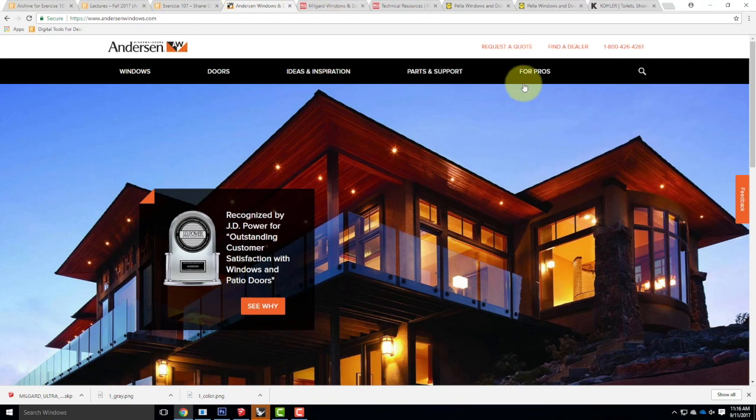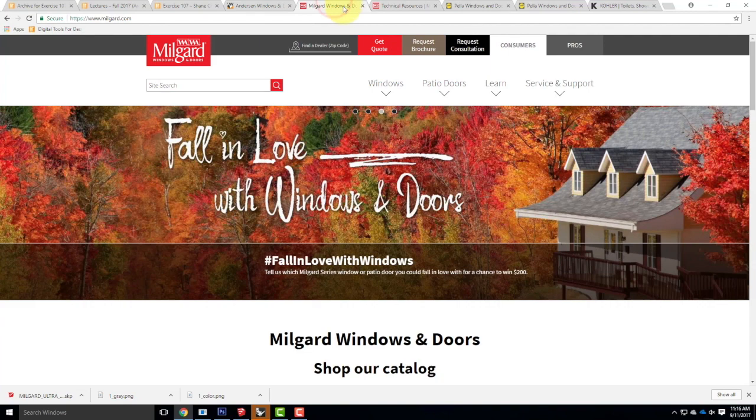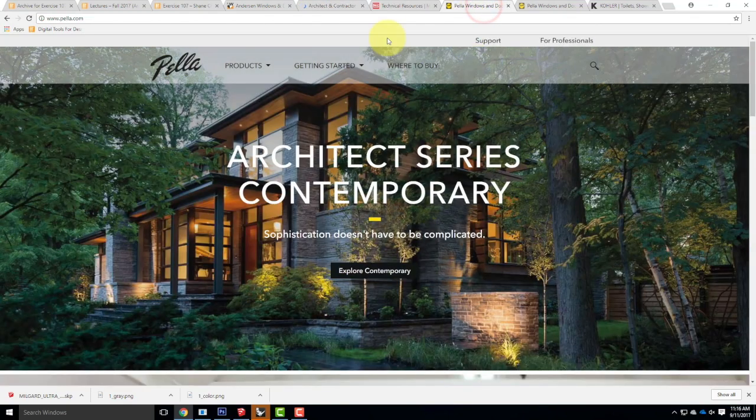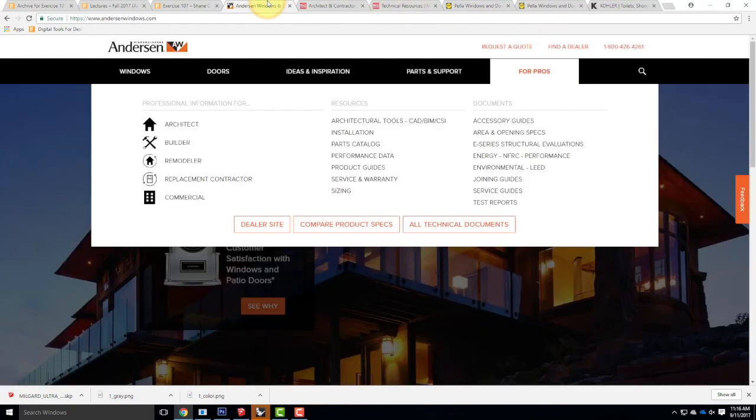But on every one of these websites, there's some way of connecting with the pro section. Well, guess what? You're studying architecture, therefore you're in the pro category. And so on this one, here we go, there it is, pros. On the Pella website here, for professionals. So it's there somewhere. If you're not on one of these three sites, you could pick any one site. It really makes no difference which site you're doing.